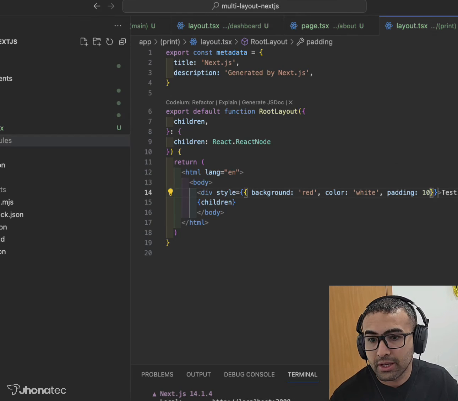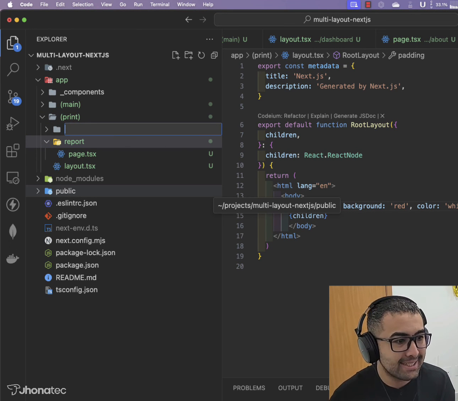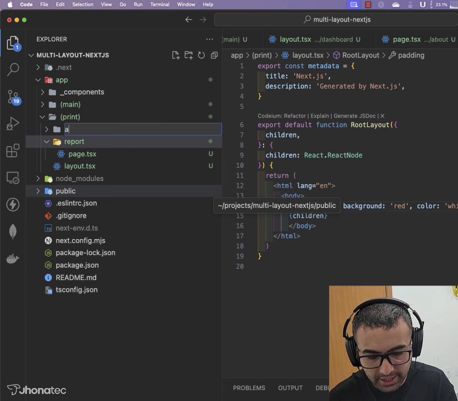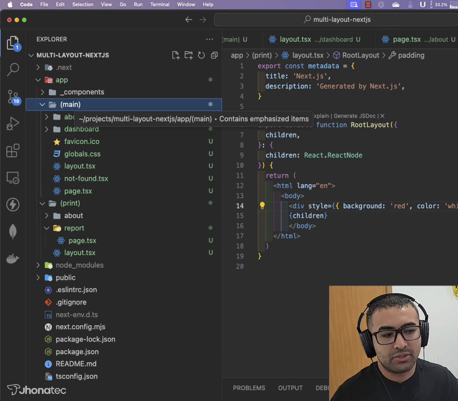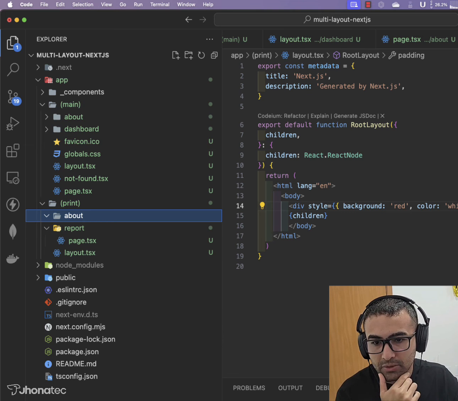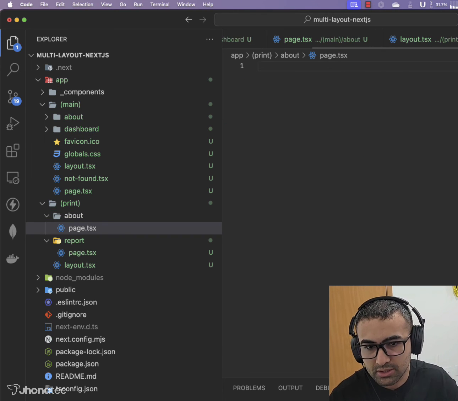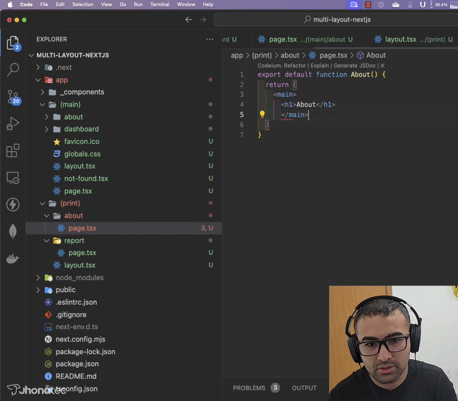Okay. So I'm going to create another folder, and I can't use the same folder as I have on my main application. Like I can't use about, because these folders are just to split the content to organize your structure. But I have the same about right here. I'm going to create the page.tsx file and just this.